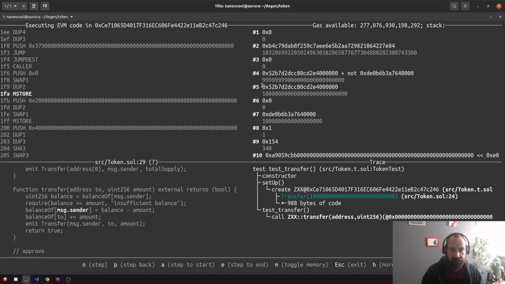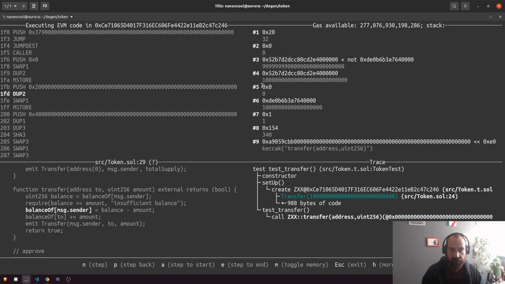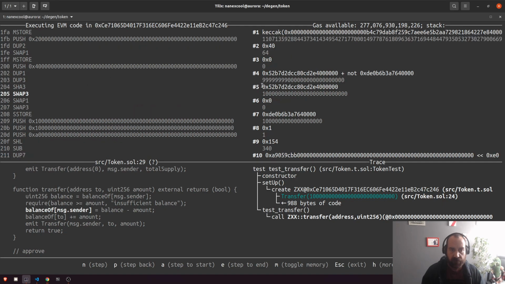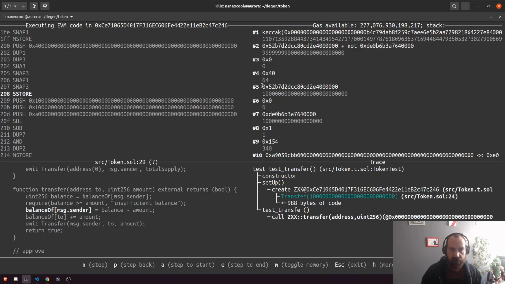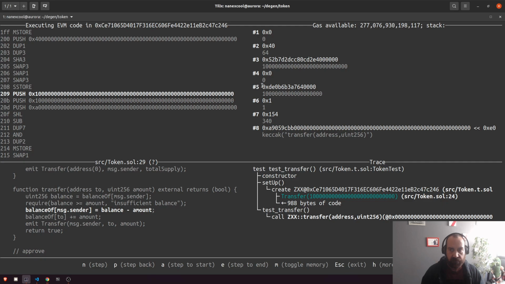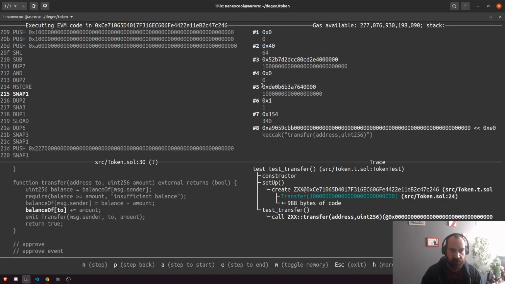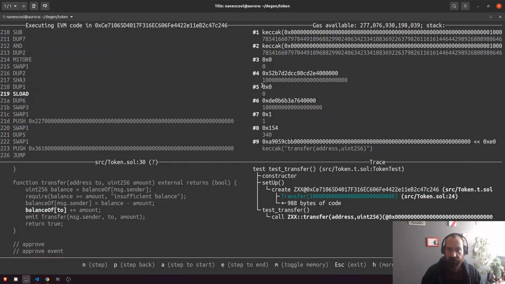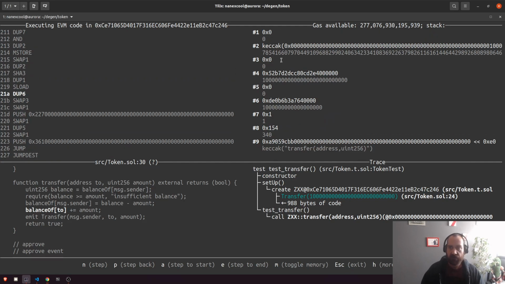So one S load, one S store, and it should be the same below. We need to load the balance of the recipient of the two adders, which is here. So S load, and they have 0.